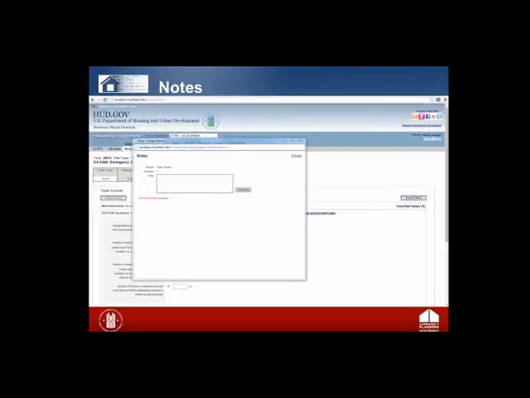At any point during the data submission process, you have the ability to enter notes along the way. Notes are a very important function in the HDX. They allow you to explain your data to HUD. For example, if you've served more clients than you expected and your utilization rates are somewhat higher than normal, you can leave a note to explain why this happened. The notes will also be seen by your AHAR data reviewer. It is important to be thorough in your explanations so they can help you work out any issues.